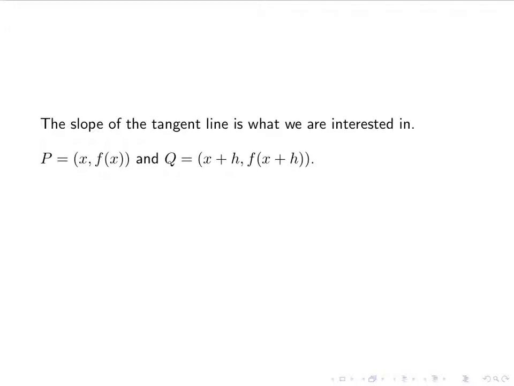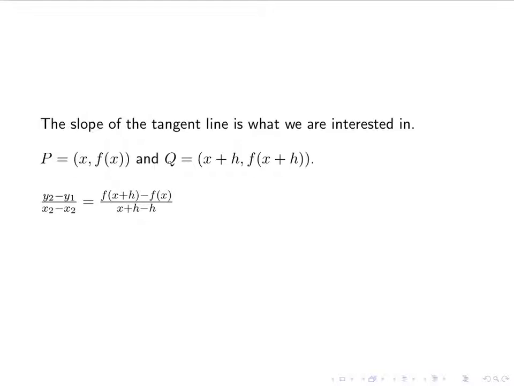So I'm going to let P be the point x comma f of x. Remember that y is f of x, so this is just another word for y. Q we're going to call x plus h comma f of x plus h. So this is my x2 and this is my y2. I'm moving a little bit over from x. So x plus 0.01, x plus 0.005. Somewhere close to x, but not quite there. And then f of x plus h is just the corresponding y. So we want to look at the slope between these 2 points.